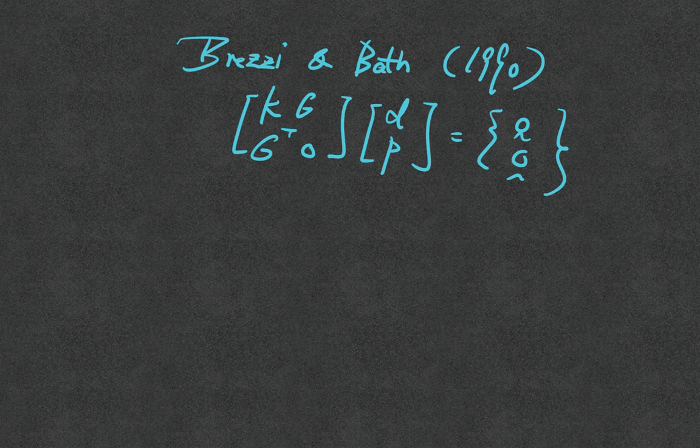And not only that, we want to make sure that the solutions are unique. And this is actually the question that Babuska and Brezzi actually tried to analyze. So d is the nodal unknown for displacement, and p is the nodal unknown for pressure.